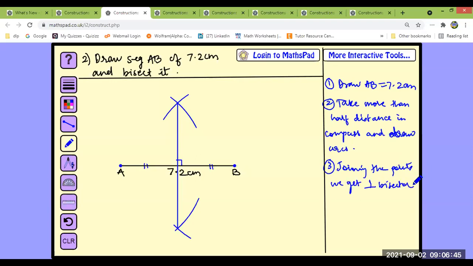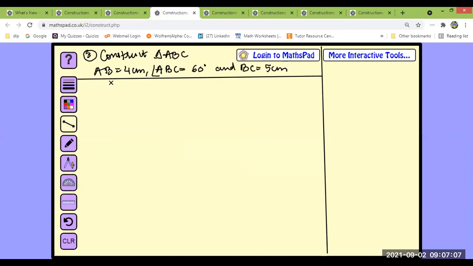Joining the points, we get the perpendicular bisector. Now perpendicular bisector bisects the line segment. So don't worry about that. Okay, so you would be like in question, why are we drawing perpendicular bisector? It's the same thing. Bisecting, it means what? Breaking it into two equal parts, and a perpendicular bisector also breaks it into two equal parts. So we can draw it like that. Let's move on to next question.